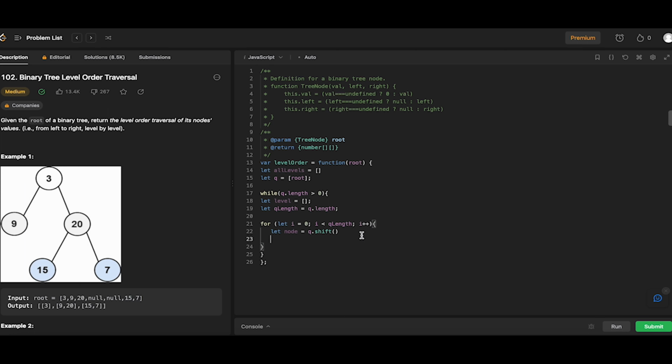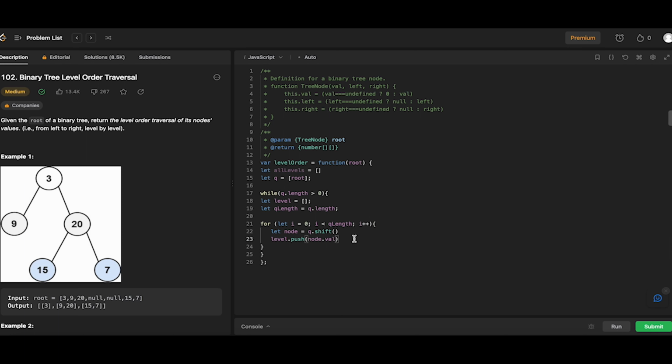So let node equal q.shift, and then we want to do our two things. We want to add to our level, level.push, our node.val. And what is this val here? Well, this val is one of the 3 values that a node can have. A node can have a value, a left node and a right node.